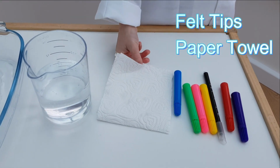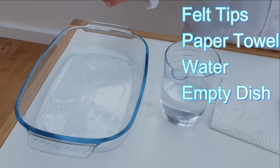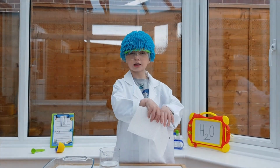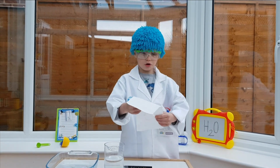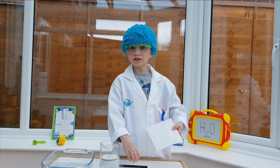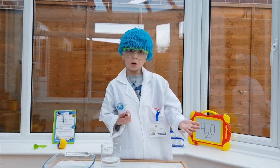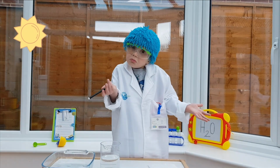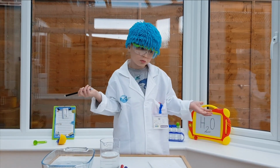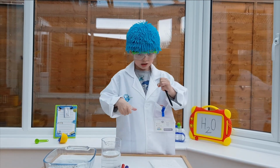So you need a felt tip, kitchen towel, water, and an empty dish. You need a paper towel, which you fold in half, and now you just draw something on it, like a sun or a digger. Anything you like.